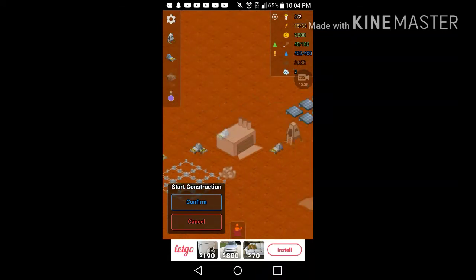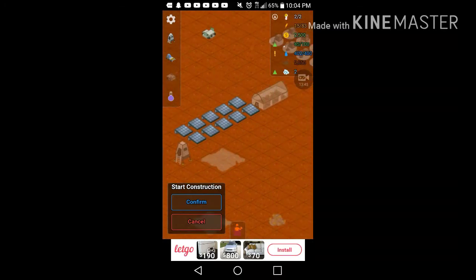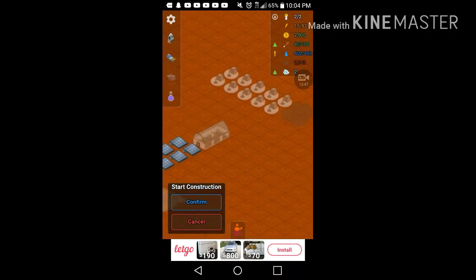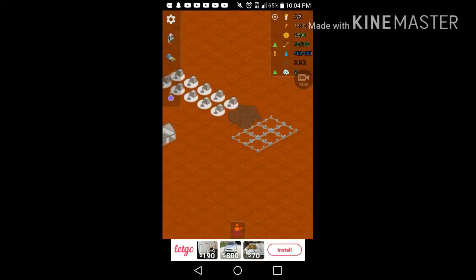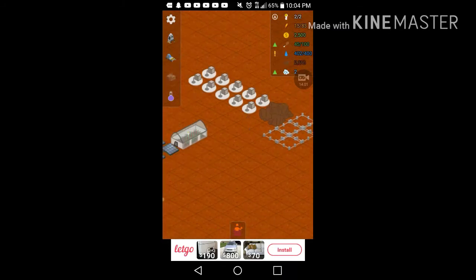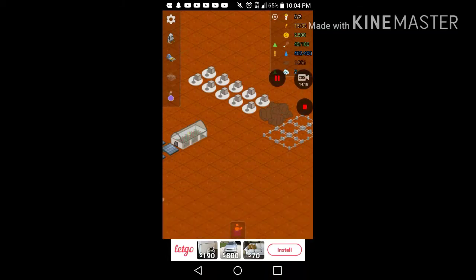Now, what this ore refinery does is the bots come out after you make something called an ore bot. It goes out, collects these brown ore deposits, and brings them to the refinery, and then it turns it into refined ore, which is steel, apparently. And the steel is used to build improved items and whatnot. So I'll be back when the refinery is built.